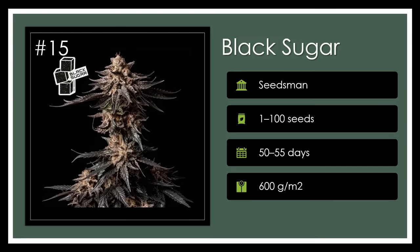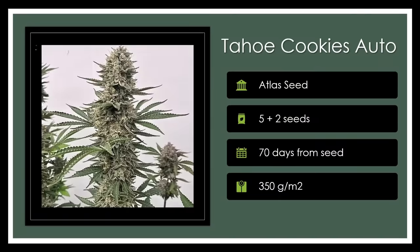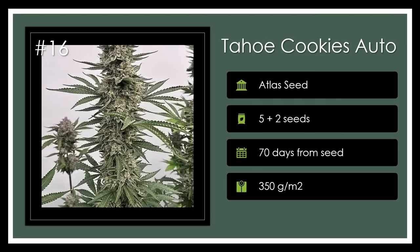Number 15. Heritage-rich Black Sugar combines potency, rapid flowering, and medicinal potential in a compact package perfect for space-saving endeavors. Yielding dazzling, crystal-covered buds, it gives a deeply fruity punch and a serious high. Sweet as sugar, tough as nails. Number 16. Tahoe Cookies Auto-Feminized emerges from the mixing of elite strains to yield a carefree grow of potently relaxing buds with a distinctive earthy and doughy profile. Adapted for those seeking strong and calming effects, this newcomer's charmer flourishes into a hearty yielder. Cookie-cutter perfected.